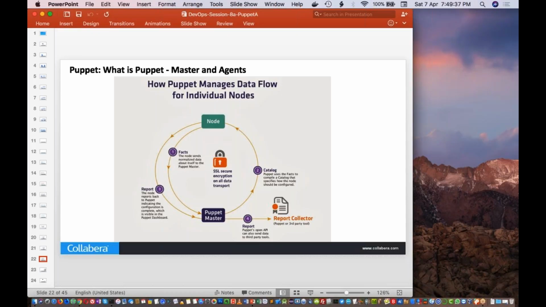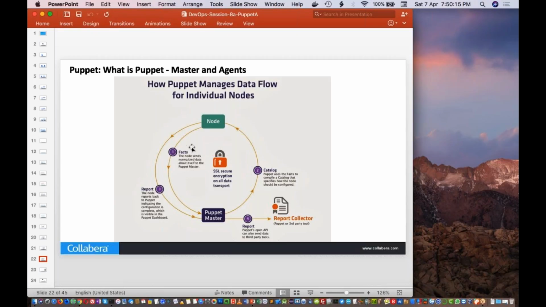Okay, so now this is how the data flows from one individual node in Puppet. So Vivek is asking how it's used for which user. Okay, how is it sure of which configuration to pull? Vivek, we'll see. When we see the examples, it will be clear to you. Okay. So now this is how the data flows for one individual node in Puppet.